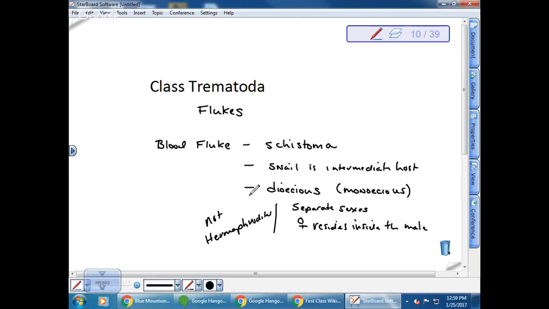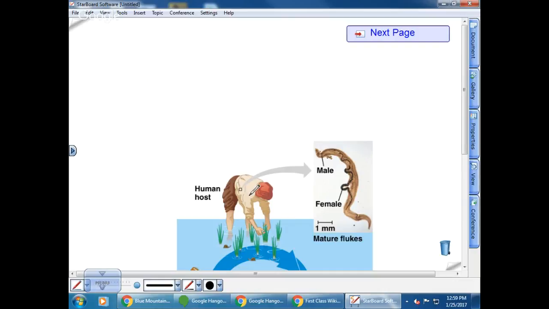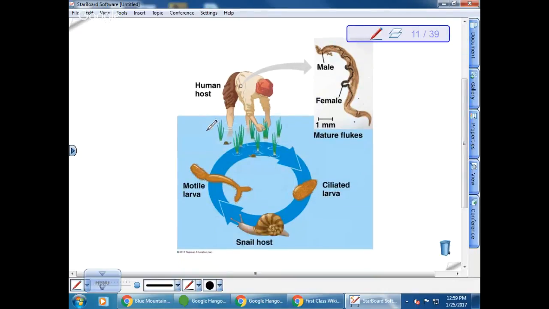So if we look at a diagram of its life cycle, here's the human, and if you don't have proper sanitation, human waste can get into the water. So the eggs of the blood fluke get into the water, and then they're eaten. Actually, they're not eaten. The ciliated larva burrow into the snail host. They live their life in the snail host until they hatch out of the snail host. Then they swim, and they burrow in through the bottom of a person's feet. Then they get into the blood, and then they travel back to the digestive system. That's where they're showing that little square there. So the digestive system, and then they complete their life cycle again.